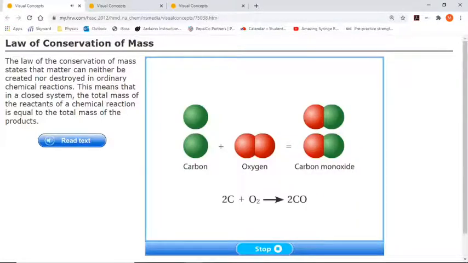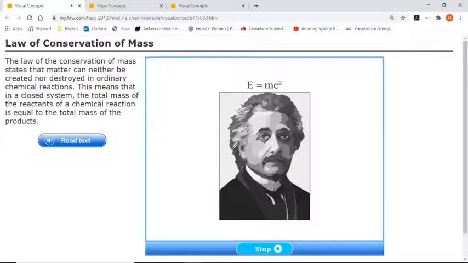The law of conservation of mass explains why we represent chemical reactions as balanced chemical equations. The number of each atom on each side of the equation is conserved, representing that mass is conserved. The law of conservation of mass works for most things you encounter in daily life. In 1905, however, Albert Einstein showed that matter and energy could be equated with his famous E=mc² equation. The implication of this is that the law of conservation of mass will not hold for cases where large amounts of matter were converted to energy, such as in nuclear reactions. The law was revised to become the law of conservation of total mass and energy.